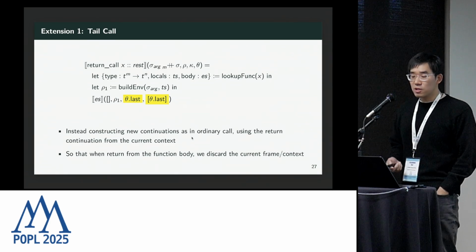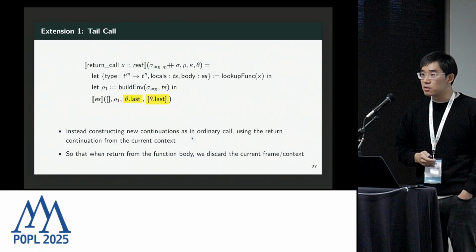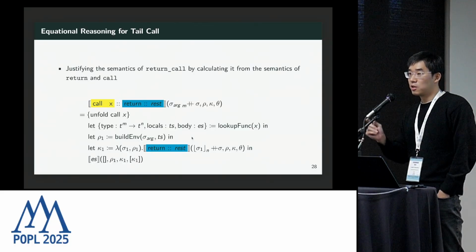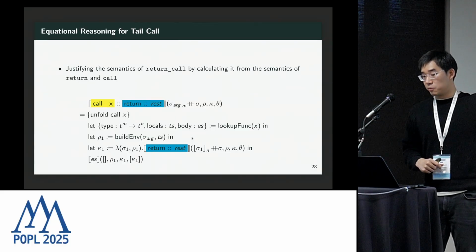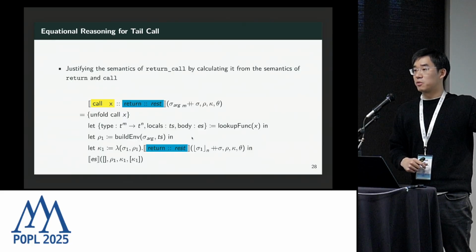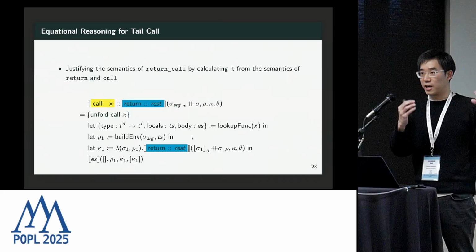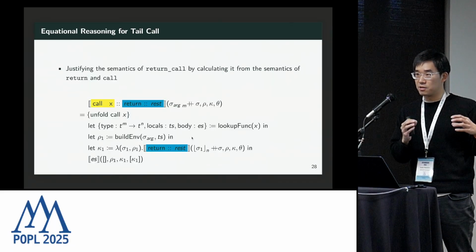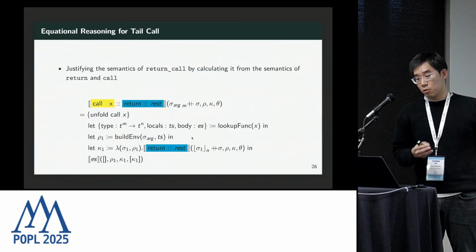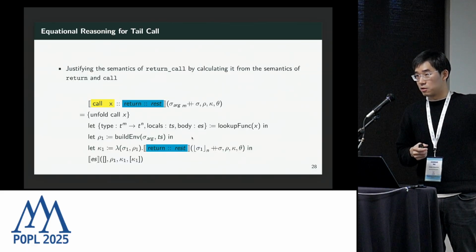And more interestingly here, as I mentioned, the semantics is compositional, and we can also treat it as a set of equations. We can justify the semantics I just showed here by calculating it from the semantics of return and call. Supposedly, we put a call instruction here, call x, and right after that we have a return instruction. So this is really a tail position of this function call. We will do this calculation by just unfolding the semantic brackets, firstly on call x, and we have basically copied the definition I just showed before. Then we still have the recursive application on the return and rest, shown in blue here.